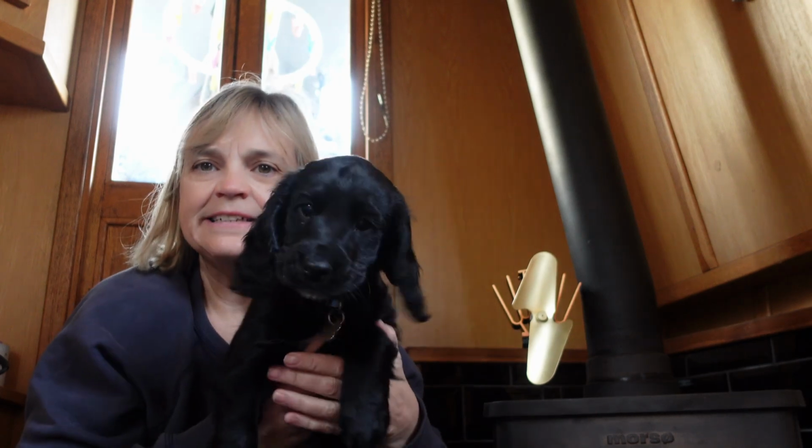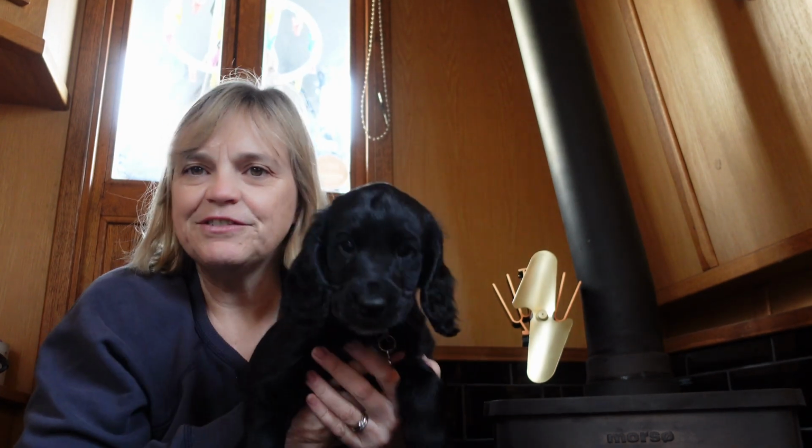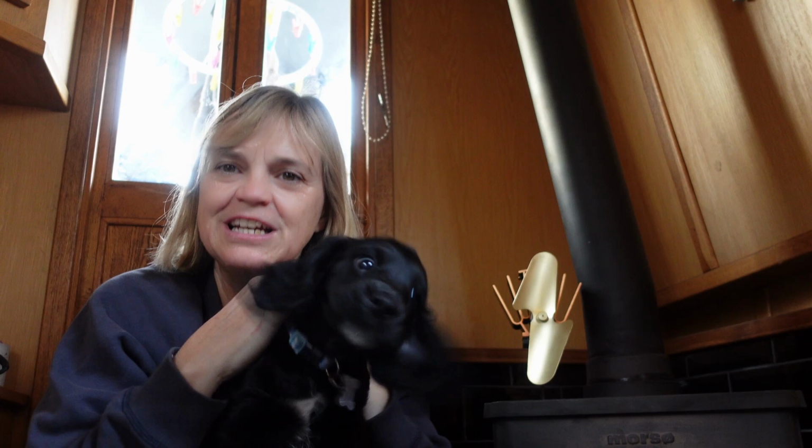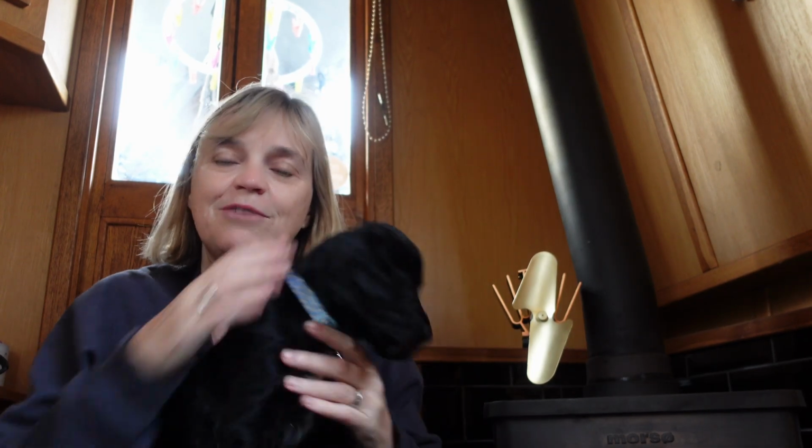Got my old clothes on, but as you know, with the added challenge of a very nosy puppy who is into everything right now. Say good morning. So yeah, hopefully she's going to go and play. She's got all her toys down the other end of the boat, and then I'm going to get on and take out this smoke hood thanks to our viewer, and hopefully that'll make a difference as to how we keep our fire alight, how much fuel we use and all that. So even Morso Squirrel will have accepted that it did affect the fuel efficiency of the stoves with short flues. So there you go, that's all you need to know.